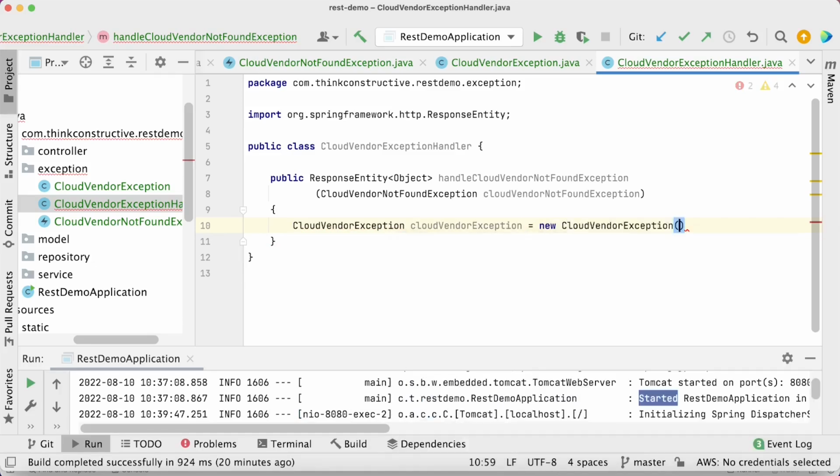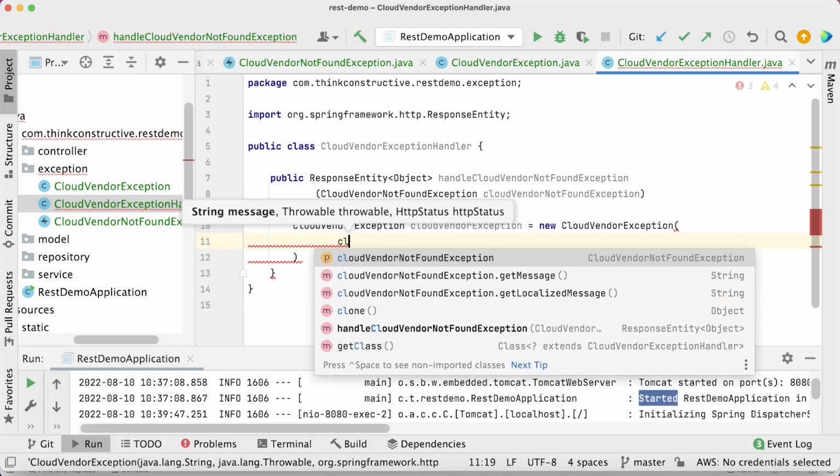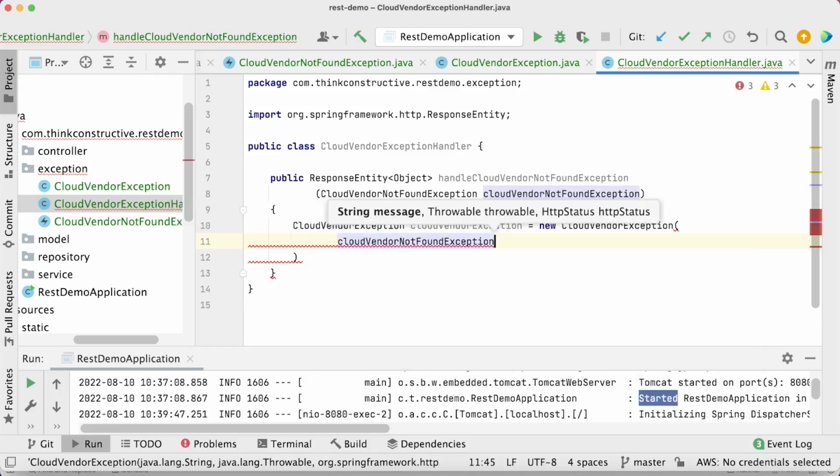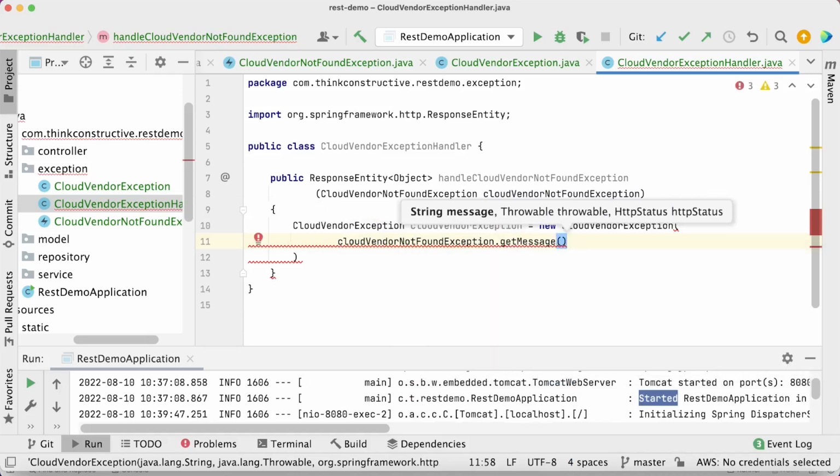New CloudVendorException, and inside this constructor we should be passing three things. What are the three things? First one is cloudVendorNotFoundException.getMessage, that means whatever message we want to give back to the client will come here.